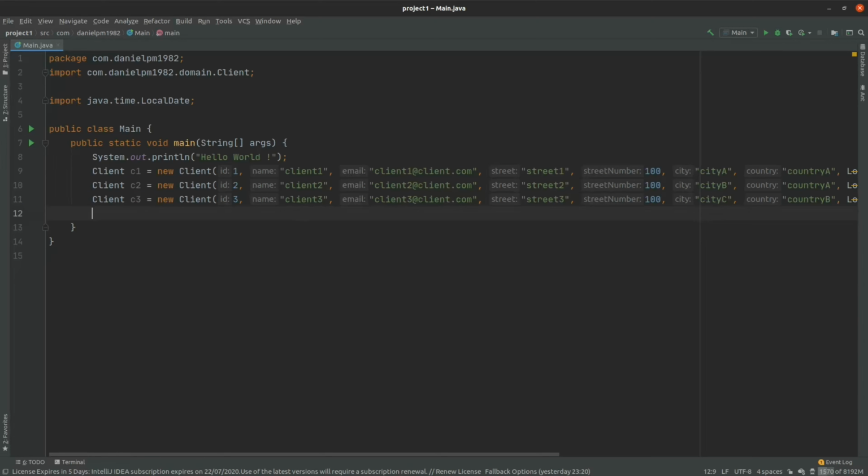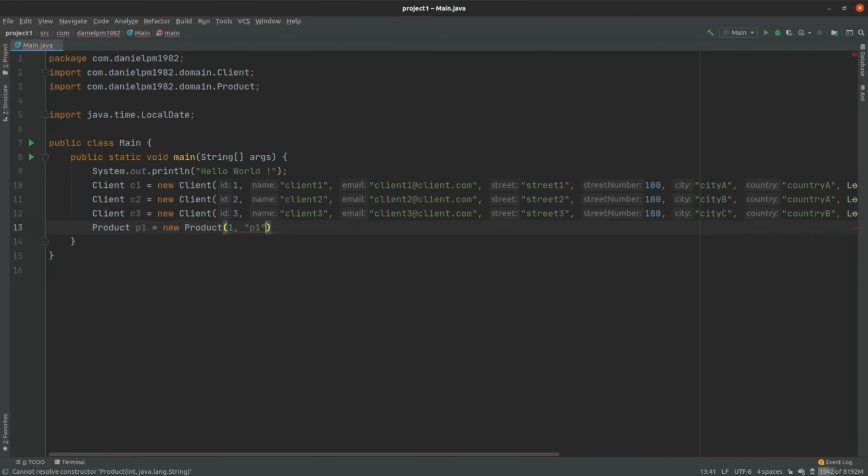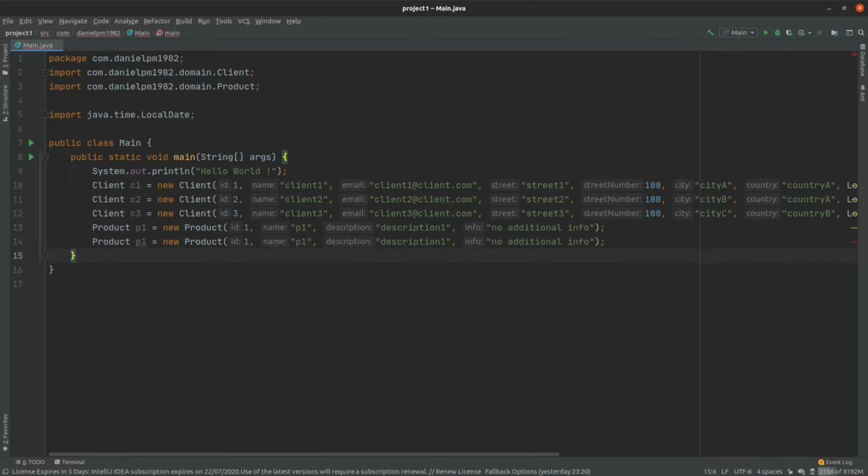Okay, so now we have 3 client instances, and let me now create 3 products. Okay, these are our 3 product sample instances.